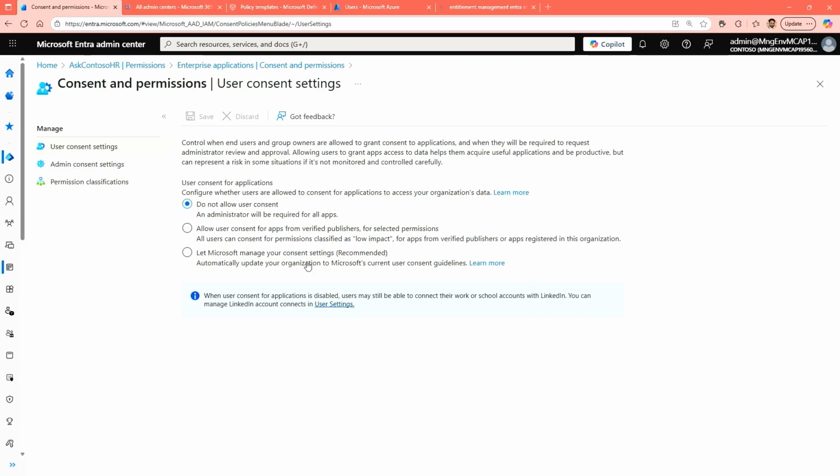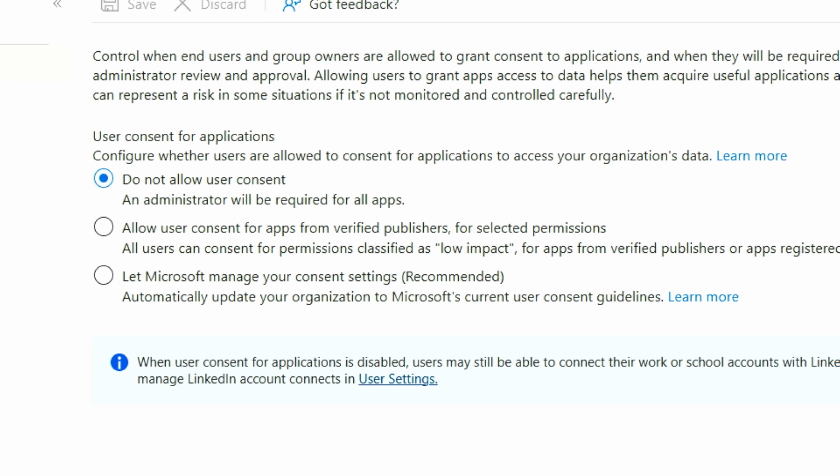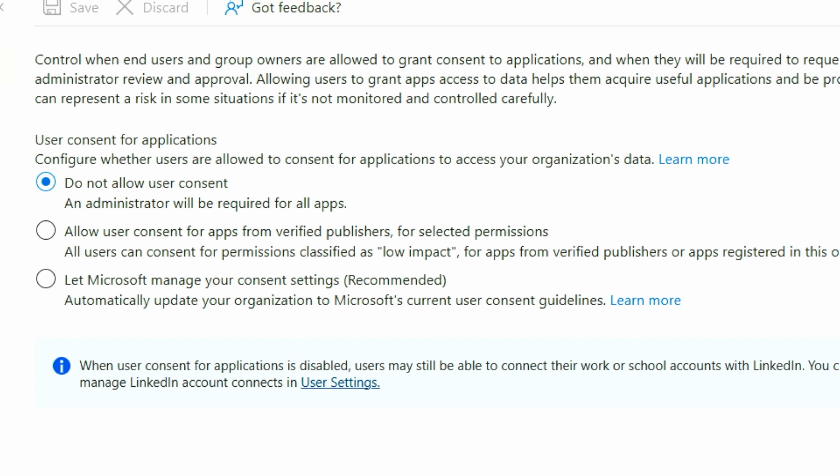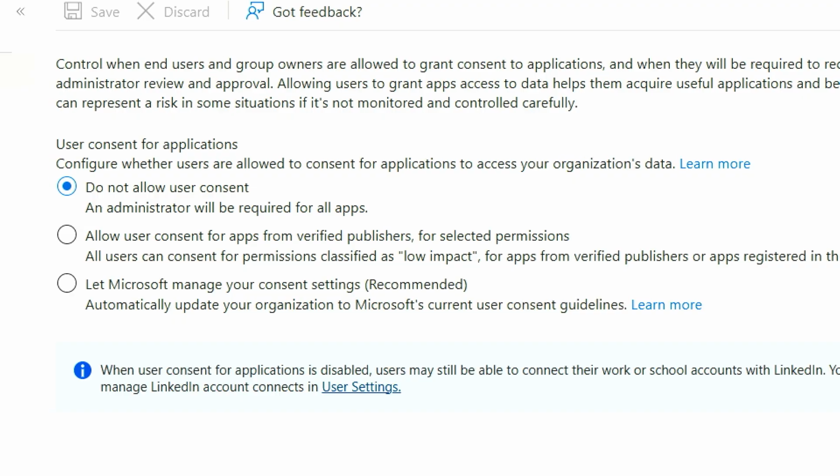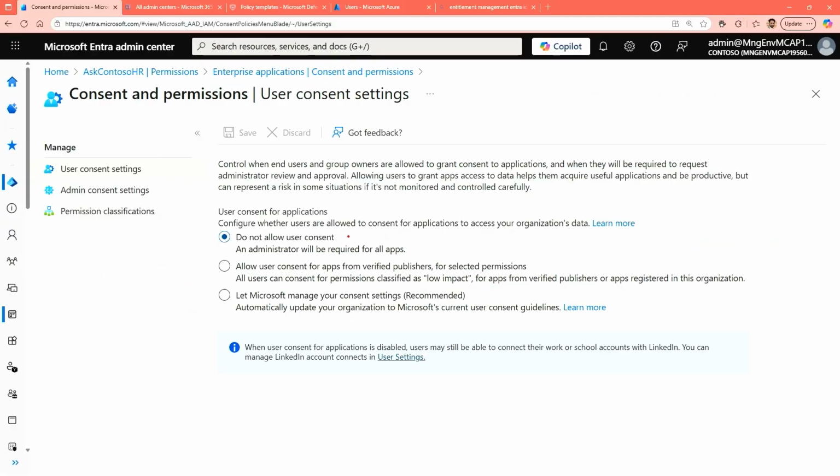So if I look into the menu for the user consent, we have 3 different options to discuss at this point. First of all, let's see if I can squeeze this all in one screen. If I look at the very first option over here, this is saying do not allow user consent.